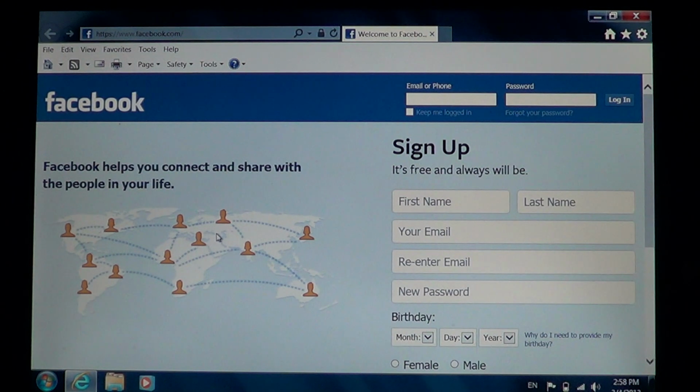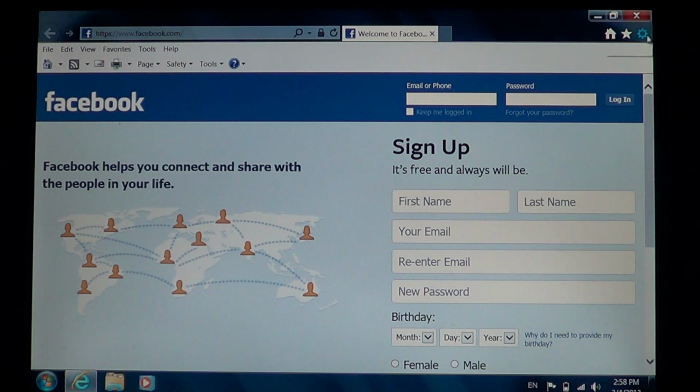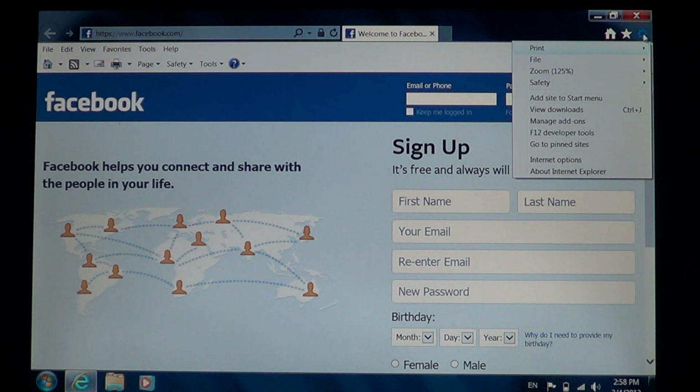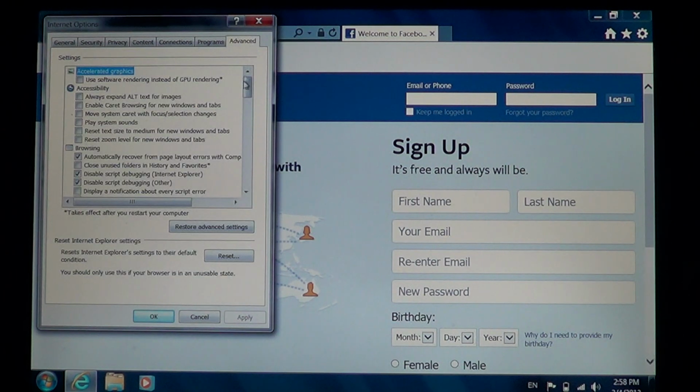What you just do is go to the Tools menu at the top and into Internet options, or if you don't have it, just go on the upper right to that pinwheel tool and you'll go to Internet options. You'll click the Advanced tab on the upper right. At the bottom, two things you should try. I would start by just clicking Restore advanced settings and then clicking Apply and OK.